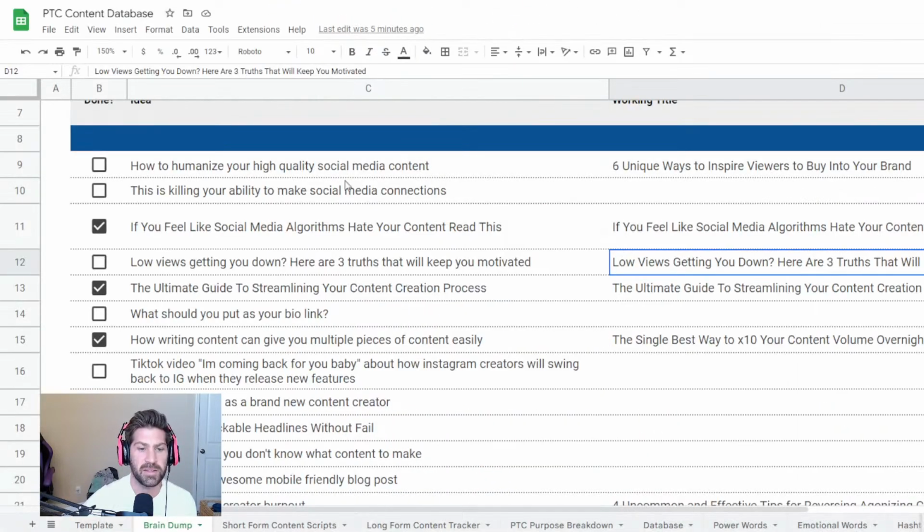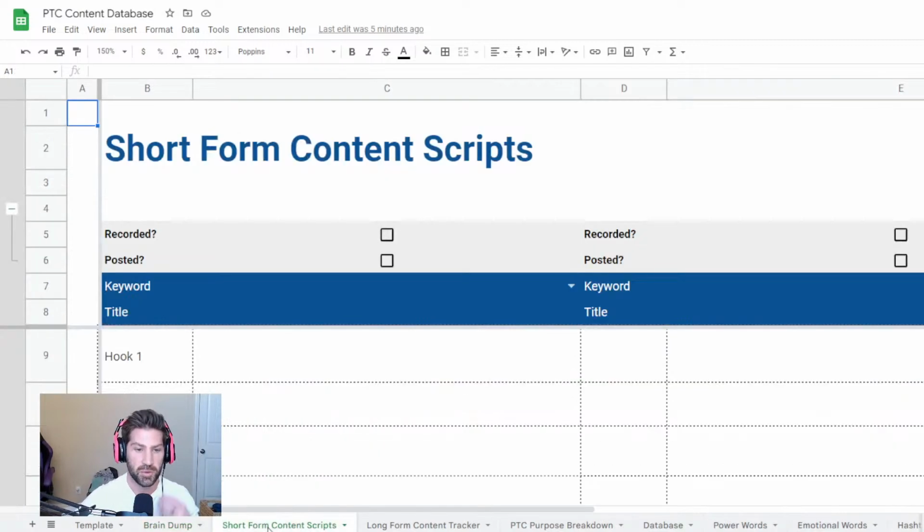Going back to my content database, we go from the brain dump file, where we formulate all the beginning stages of the written article, to my short form content script. This is for my Reels, YouTube Shorts, and TikTok videos. Most of the time, my video gets posted on TikTok, and then I repurpose it to YouTube Shorts and Reels. I've found that I have the most success on TikTok and YouTube Reels. Instagram, I'm just posting there for the sake of it, just in case Instagram decides to one day get their act together. But for the most part, I post there because it's easy. It doesn't take a whole lot of extra work.